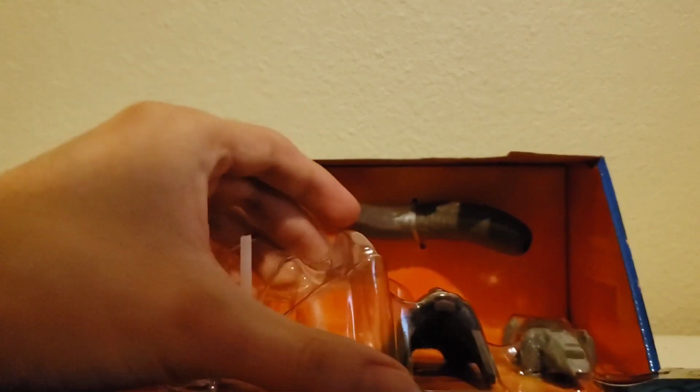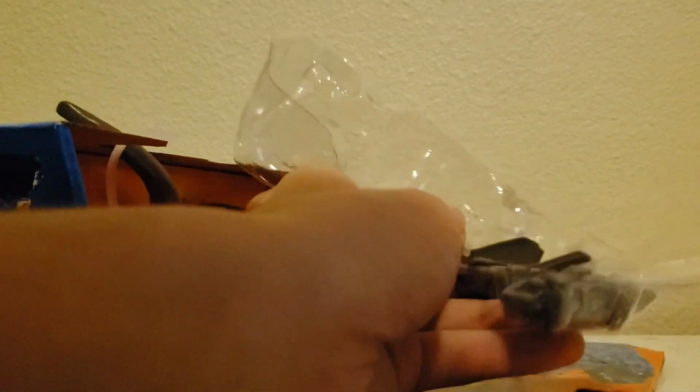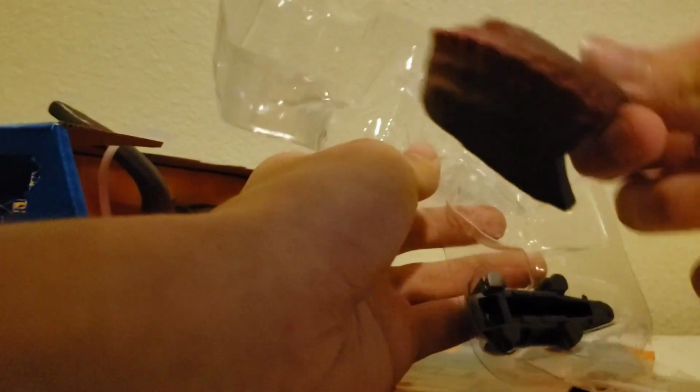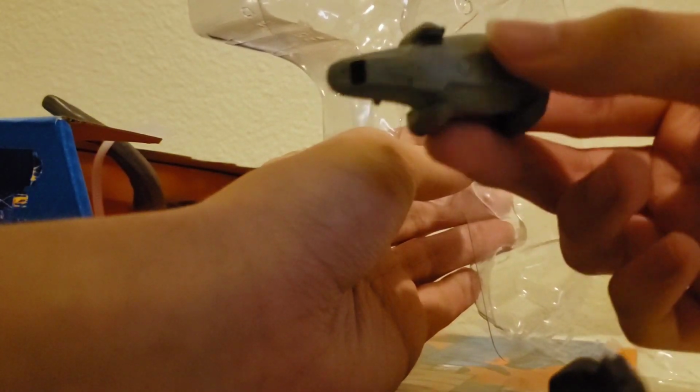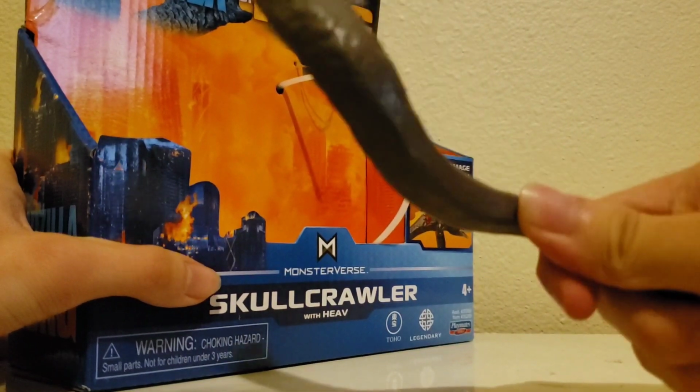Let's see. It appears that the source of tape is here. There we go. We gotta cut them all. There we go. That's his back. And here is the HEAV. I thought it was gonna be smaller, but it's actually kind of big. Okay, now let's get the detail. How do I get the tail? Let's see. There we go. The tail has been freed.